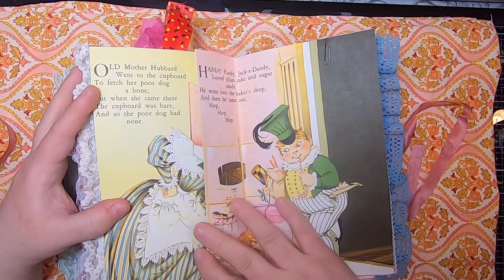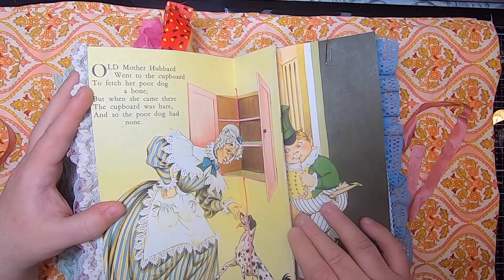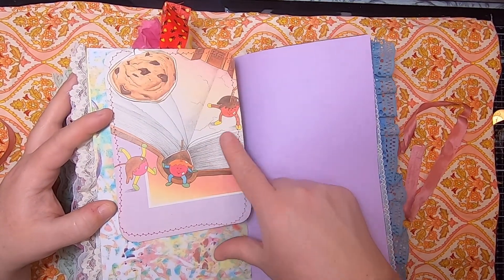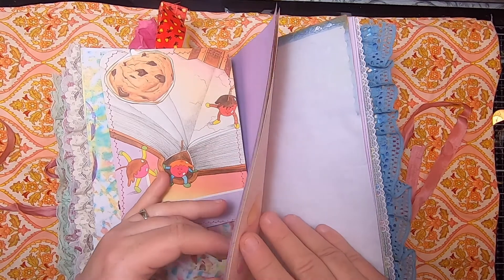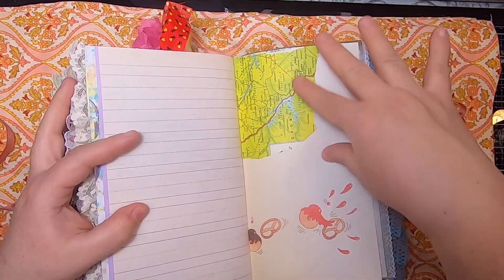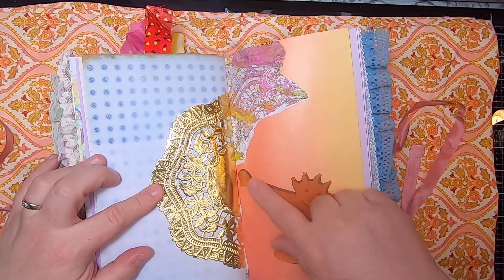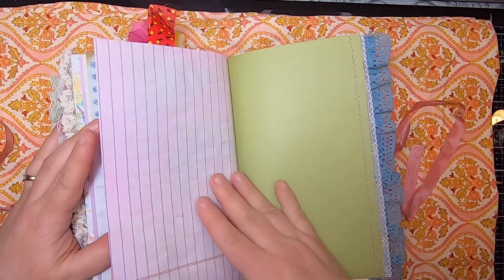Then a little sort of double page I had fun with — Old Mother Hubbard and Jack-a-Dandy, both with candy or food themes, from a vintage book. An embellished paper clip up top with a journal card — a cookie and little pastries like chocolate-covered cherries jumping into a book — and then another violet page and more composition paper. More map on this sweets page. More sweets, more cabbage-dye paper, more of that gold doily, then some jelly print collaging and the gingerbread man. A page from the Land of Sugar and Spice.